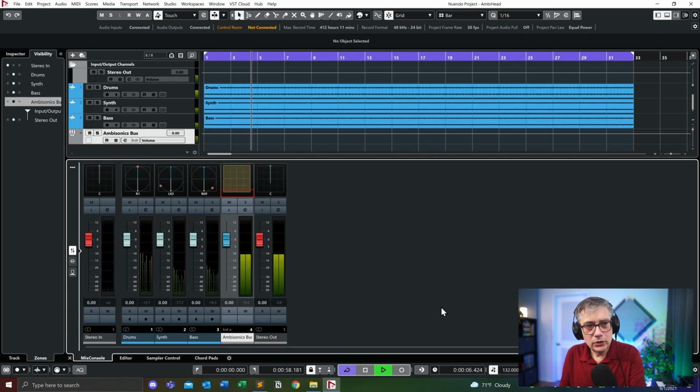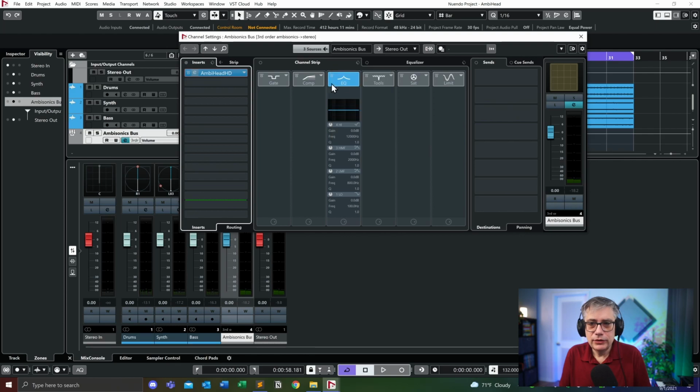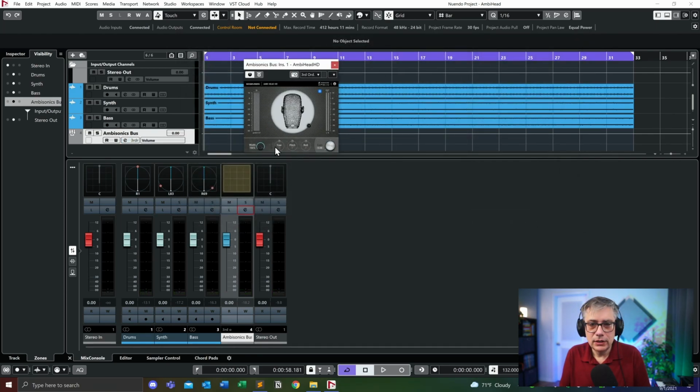But this is a binaural down mix, and as you can already hear, it sounds significantly better than the built-in decoder from Nuendo. So that's already a big advantage. So that's nicely done. But currently we don't really have any head tracking enabled. All we really have is this plugin, and we can obviously now move the head manually.